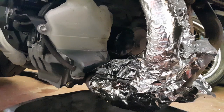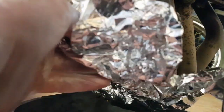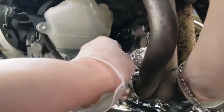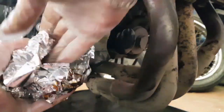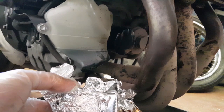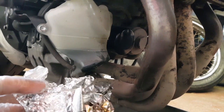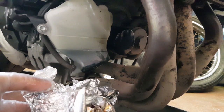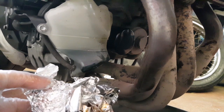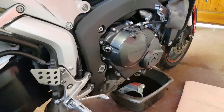Now that's done, let's get the old foil out of the way. If you do get any oil on your headers, use some brake cleaner or contact cleaner to make sure you get all of that off. I'm actually going to be cleaning all these headers and downpipes anyway as part of the overhaul series. Everything's tightened up — it's time to start refilling the engine with oil.